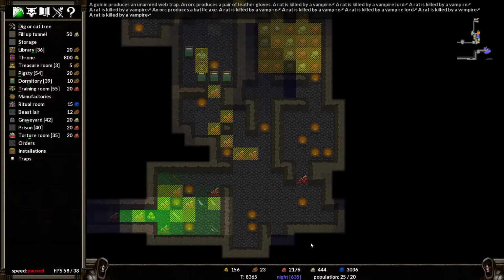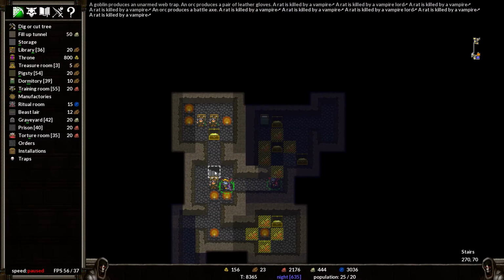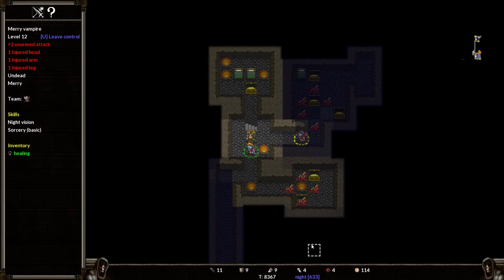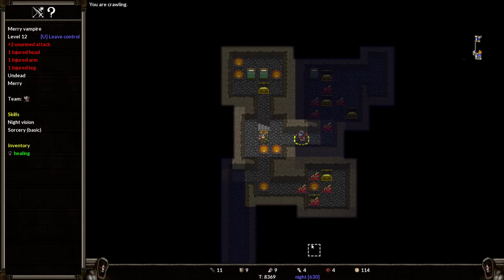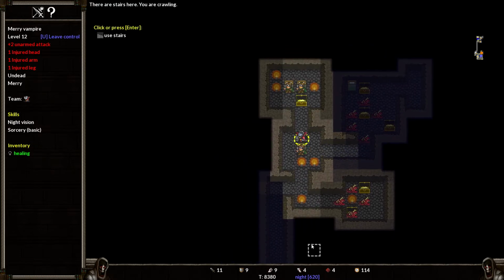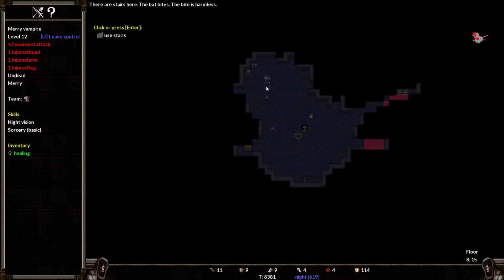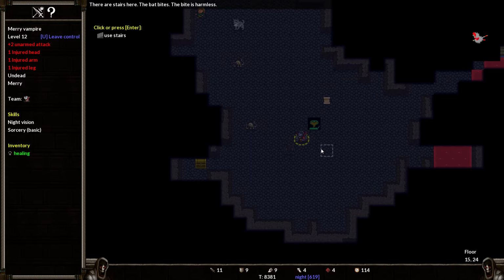All the dwarves are dead. Now I'm about to enter this dungeon here. I have no idea what it is, so let's hope for something decent. Let's grab this vampire only. So if he does go there, well, that's his fault. You know, if he dies, he dies. That's fine. At least I want to know what is here safely.